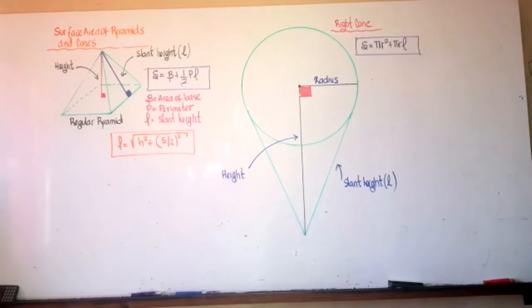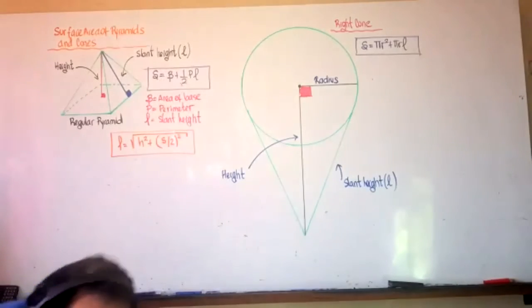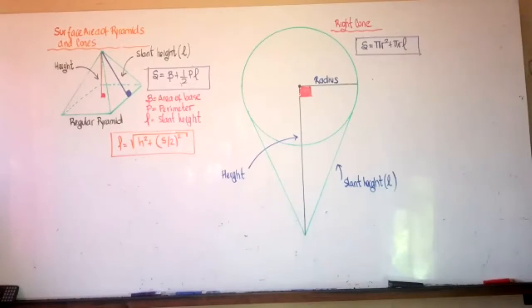By the other hand, in the right cone, for the area of the base there's no inconvenience, because the right cone could be in this position or the opposite, right? The base will be a circle. That's why, instead of using the perimeter, we're going to use the circumference. And the circumference is P equals 2 pi r, but because the formula is 1/2 times the perimeter, 1/2 times 2 pi r will be only pi r L.